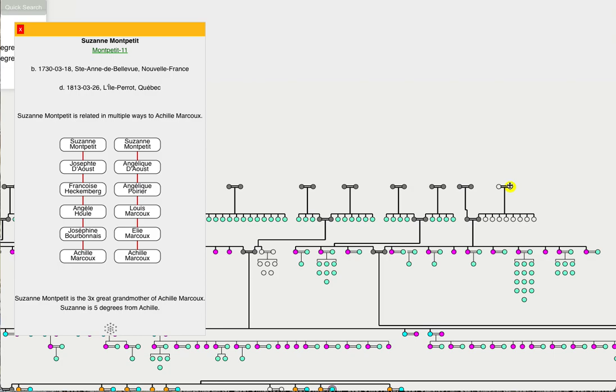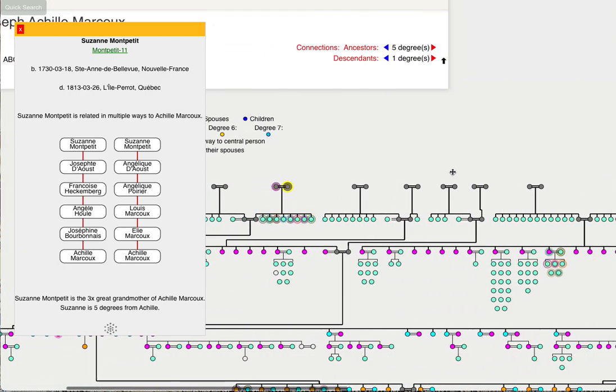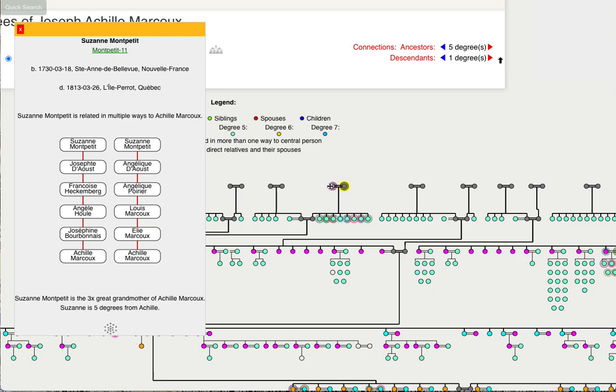So you know that they're there, or you know that they're part of the tree, but they're not emphasized. So you can sort of kind of ignore them. But one thing I've done though is when you do click on any of those that show multiple ways, I have put a yellow halo around so you can see the one that you selected, and if you scroll around, you can see the one that it's connected to. So there you go. So there's the other one.